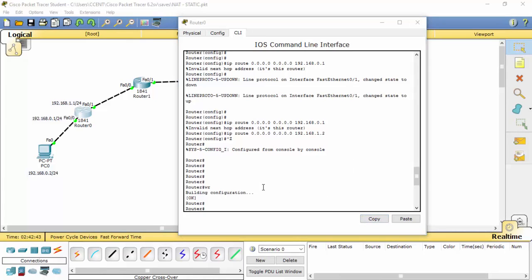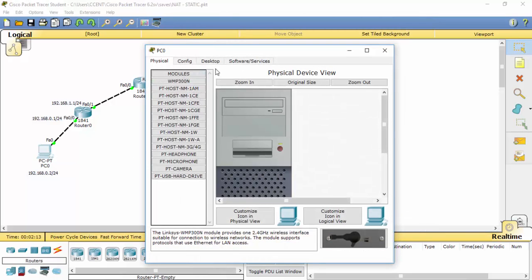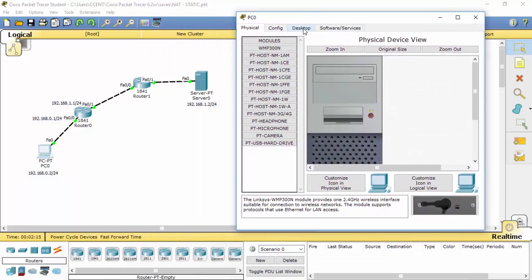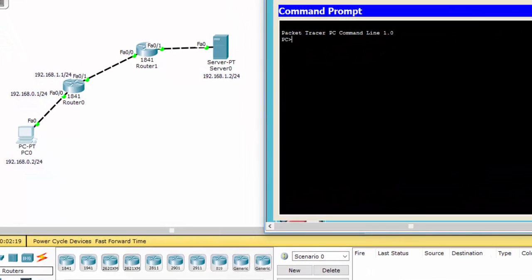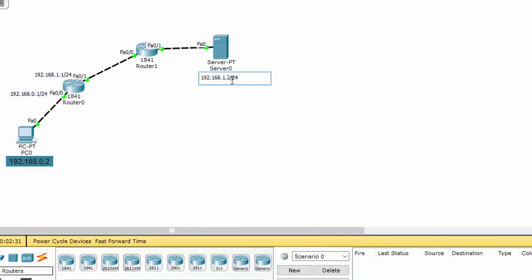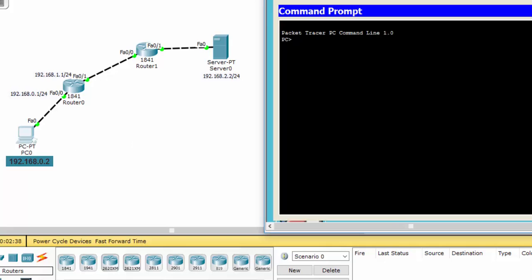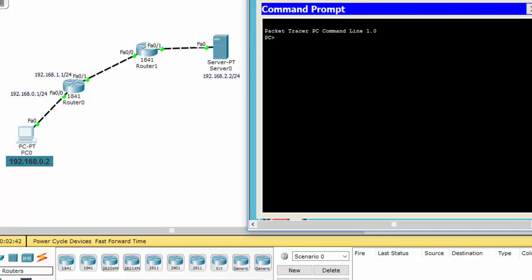Okay, that's enough, and let's verify our configuration. Click on that PC, desktop, command prompt. Oops, our server is 192.168.2.2. Going back. All right, moment of truth. I'm going to ping the server.